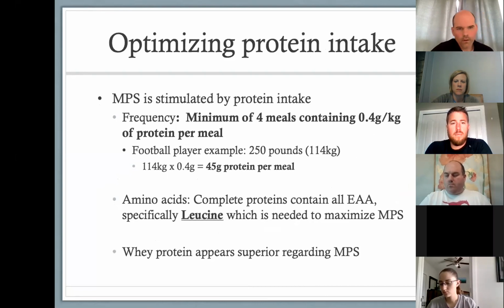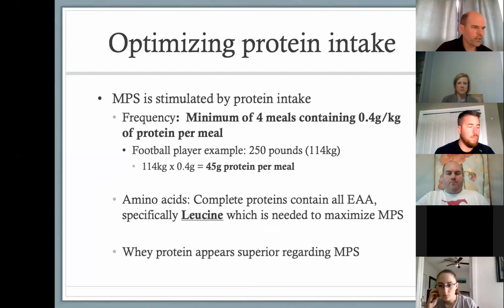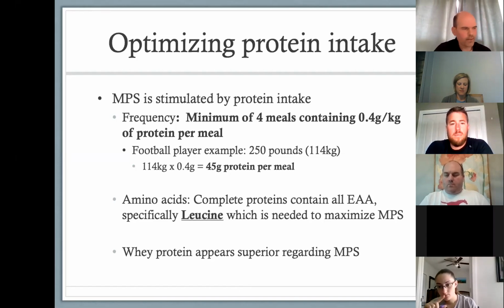So how much protein should we consume in a meal, and how many meals should we be eating every day for injury recovery? Protein is made up of amino acids, and certain amino acids help stimulate muscle protein synthesis. After we eat a meal and digest it, we have an anabolic response that starts to stimulate the muscle building process. That muscle protein synthesis after a meal can last up to about 5 hours or so, according to the research. So protein intake provides the amino acids needed for muscle protein synthesis to occur.